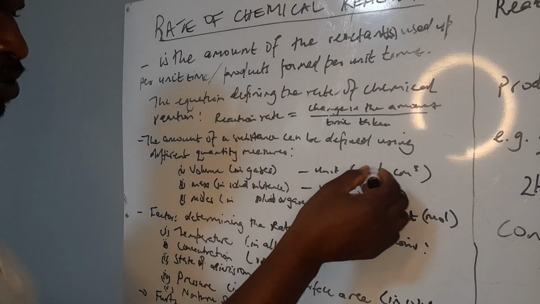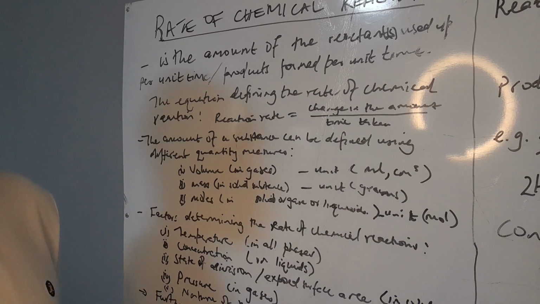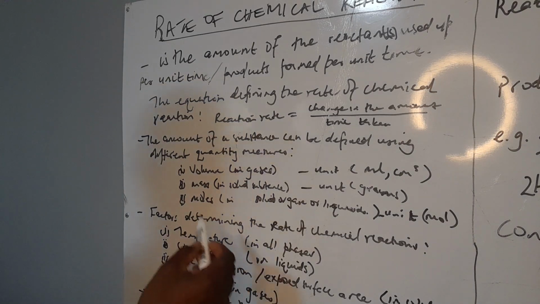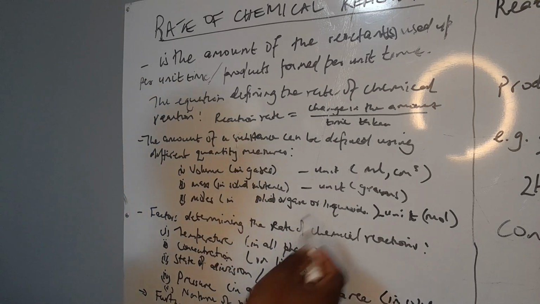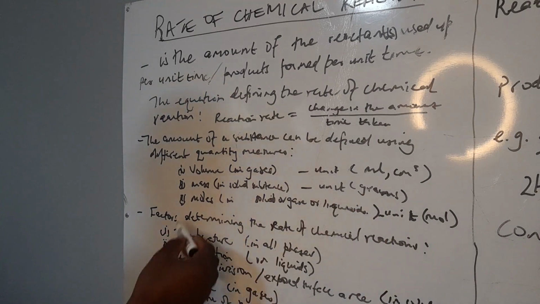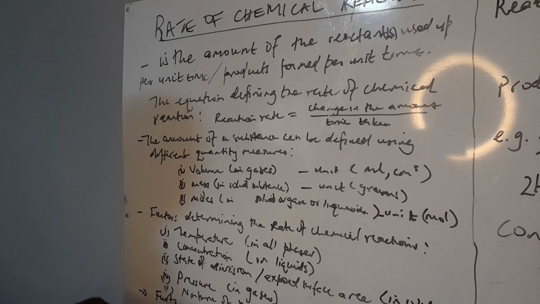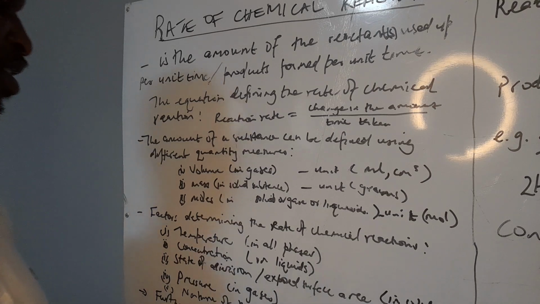So in that case, we may use milliliters or cubic centimeters, or even cubic decimeters if you talk about quite larger volumes. Now in mass, in most cases, if those are solid substances, we may use grams or maybe kilograms. And if those substances can be solid, liquid, or gases, we can also use moles, as we explained what a mole is.